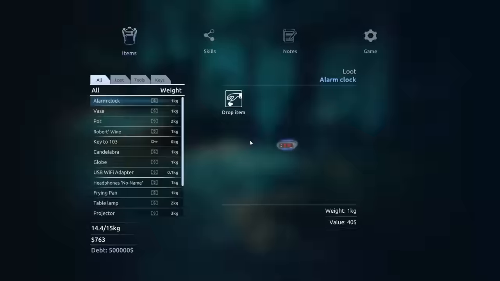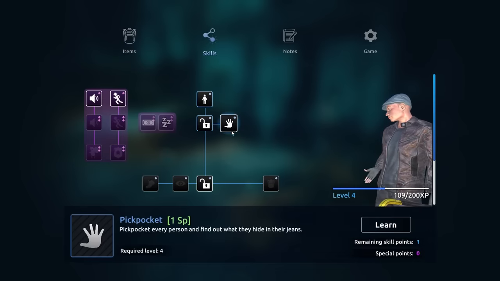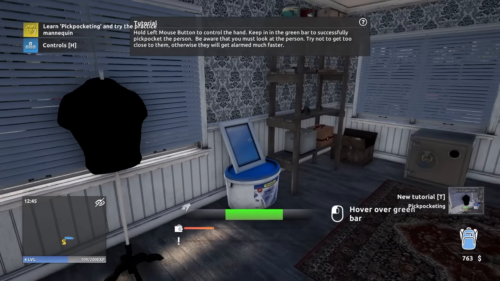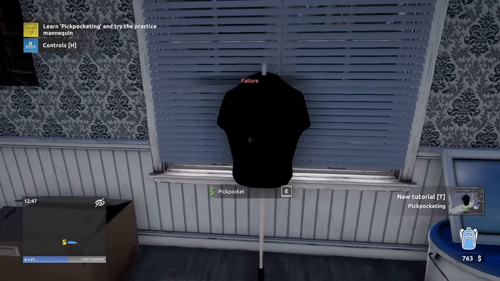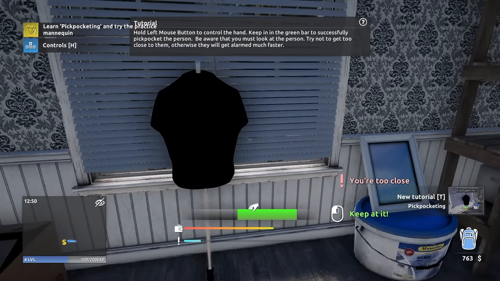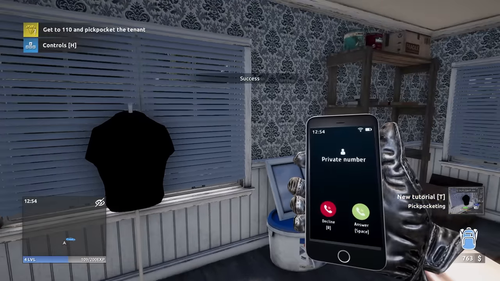Also, the game wants me to pickpocket. Let's do that first. All right, this button. Yeah, we'll learn that. So we'll come over here and pickpocket. Okay, hover over the green. What? Okay. I see, I see. I'm too close. Oh, success.